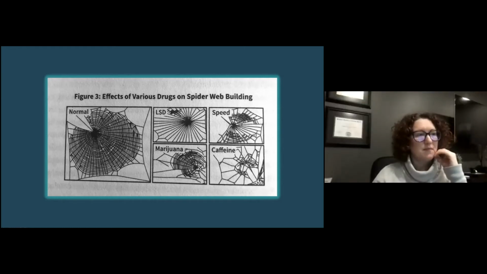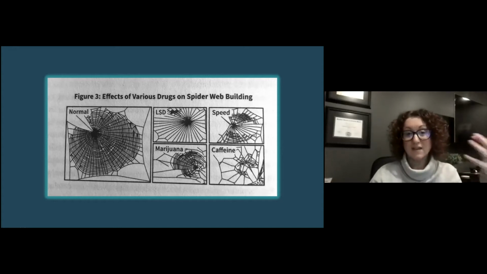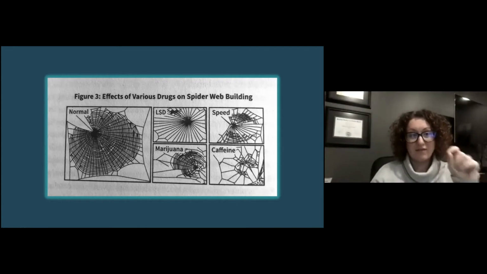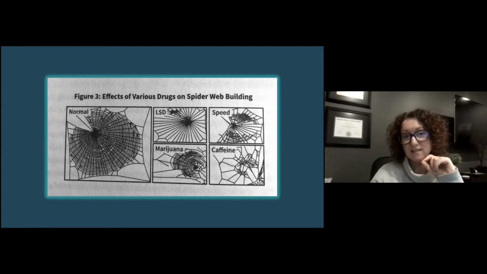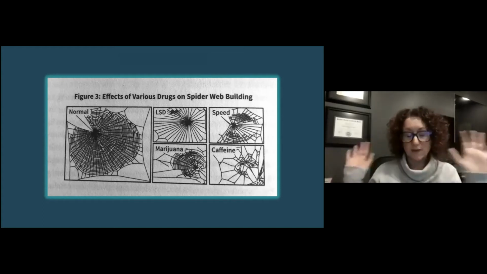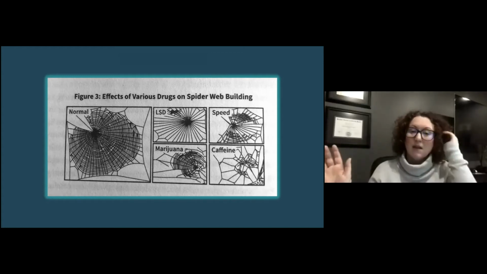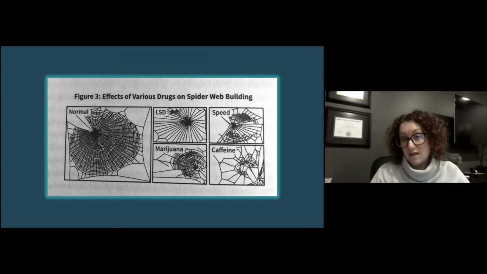And I think we forget that caffeine is actually a drug. It's a stimulant. And this picture is spiders on different various drugs. If you look at caffeine, it's the most disjointed. So we have to remember that that is what it is. And it's often found in different foods that we may not realize. I would really encourage everybody, don't go down the Google rabbit hole, but there are foods that you may not realize have caffeine in it. Some medications have caffeine in them, like cold medications, etc.